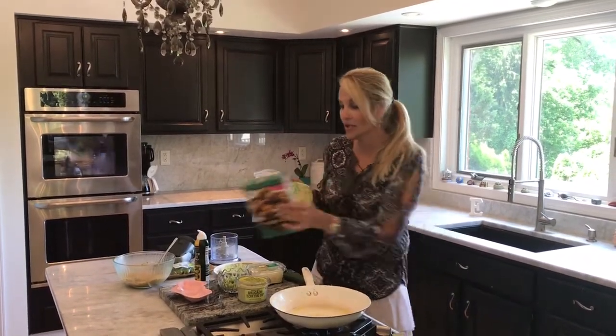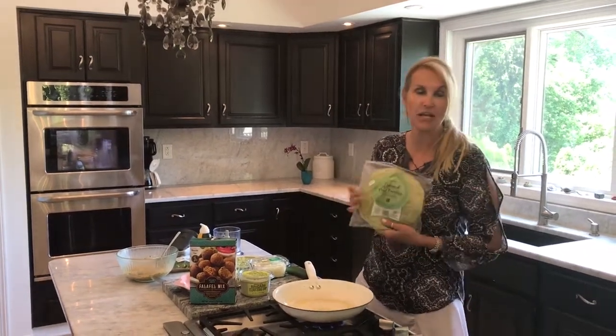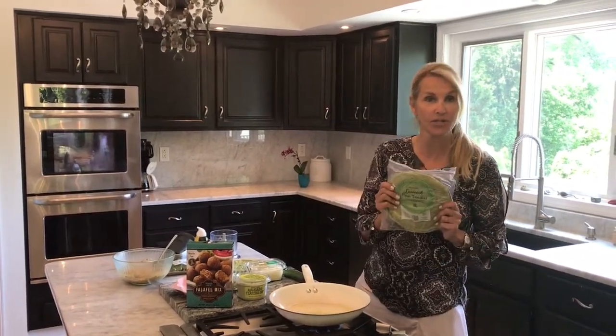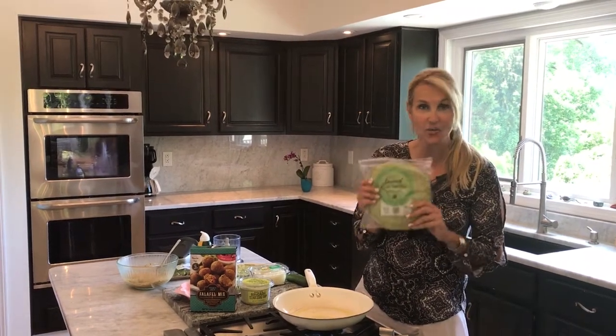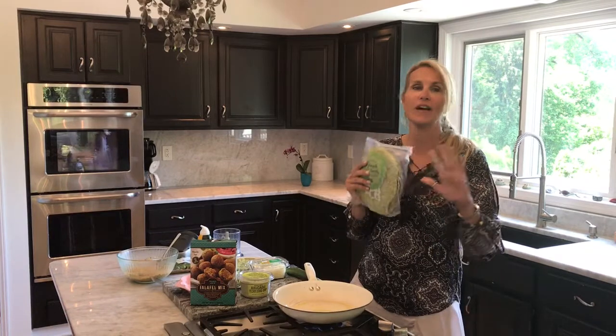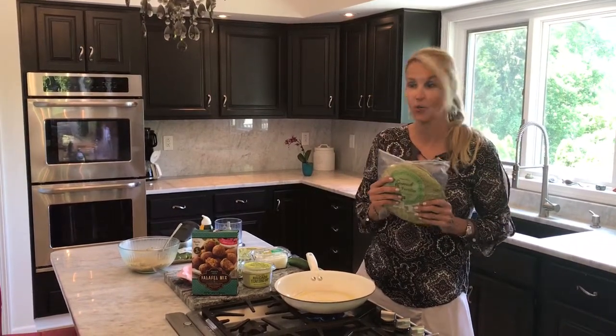So instead of using traditional pita bread that is really high in carbs, you can use any type of tortilla of your choice, and we're going to use this spinach tortilla today. This does have flour in it, so it is not gluten-free, but you can find so many different gluten-free tortillas in any grocery store that you would go to.